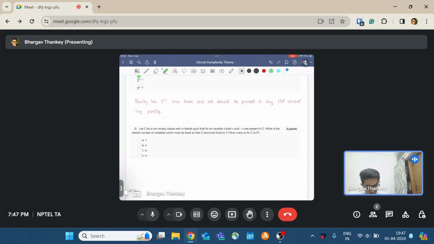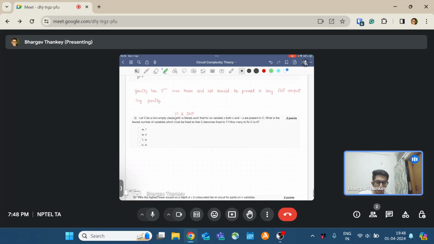So the next problem is, let C be a non-empty clause in DNF with w literals, so that for no variable x, both x and not x are present in C. What is the fewest number of variables which must be fixed so that C becomes?